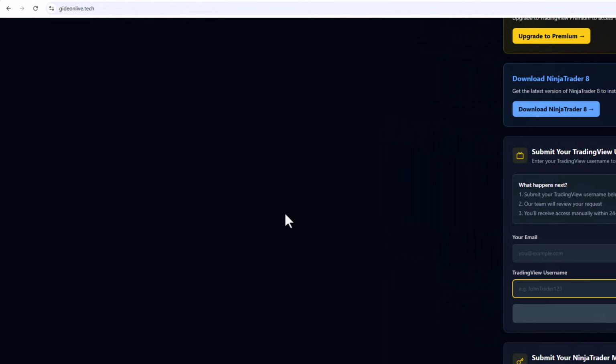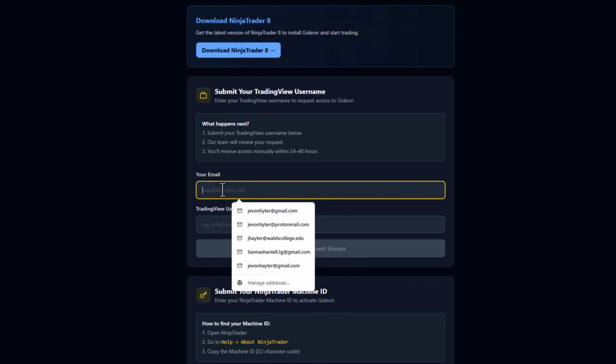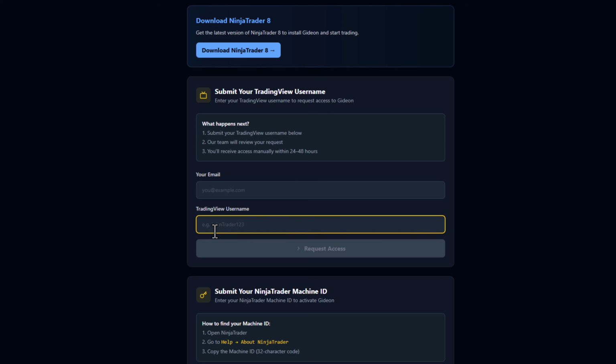So what happens is this: once you purchase PropFirm Gideon from the website, I'm going to need you to come to GideonLive.tech. You just come to GideonLive.tech, and you insert the email that you signed up with at my website and your TradingView username. Submit that information. My help desk team will receive it. Then we will add you to a customer list in TradingView that gives you access to the script. You get an email from us saying that you have access. Once you have access to the script, you just come back to TradingView.